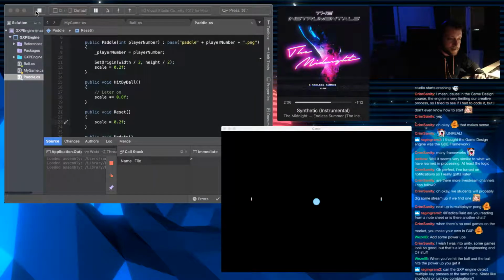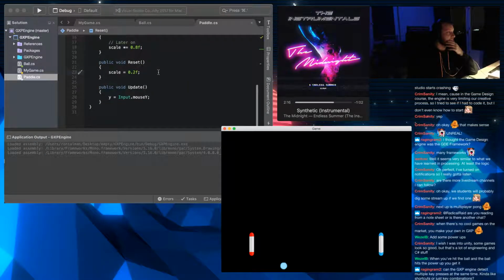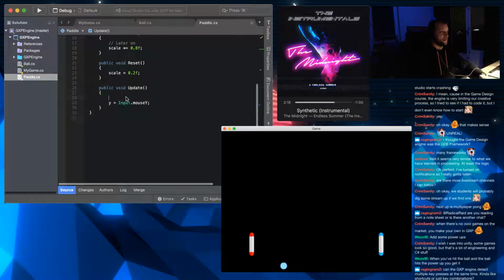Can the GXPEngine detect multiple key presses at the same time, kind of like shortcuts? Yes, it can. And I'll show you how. I'm just going to do it in the paddle for now.